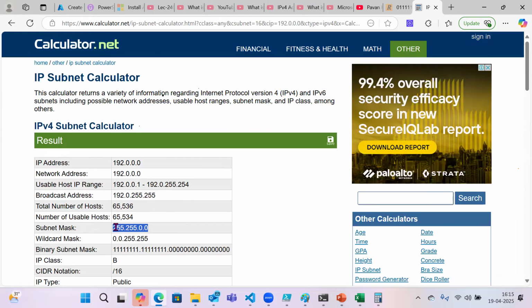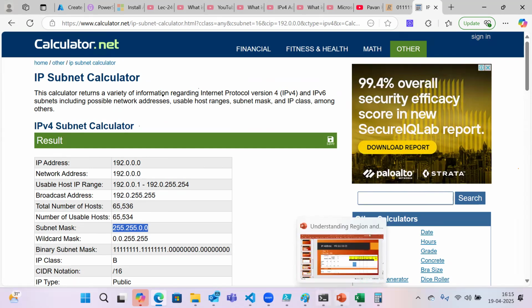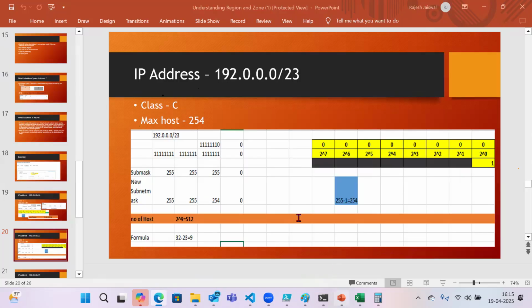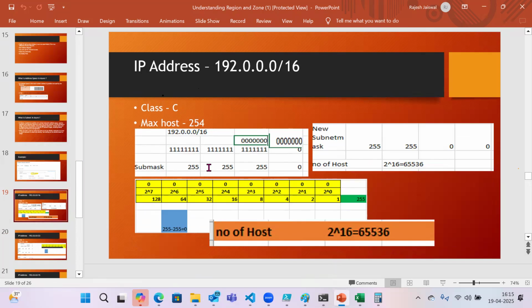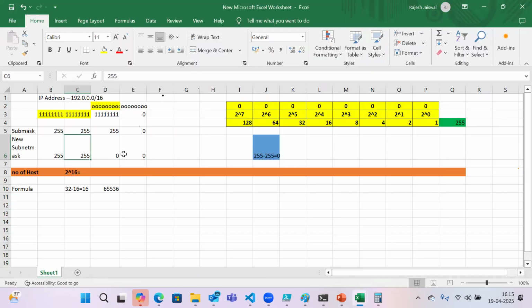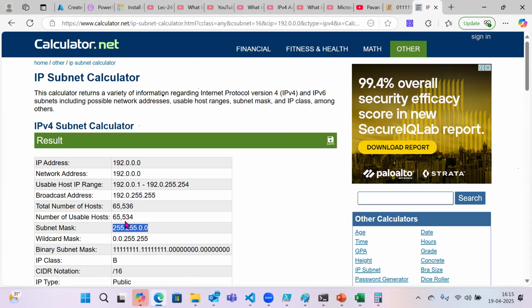You can see what it is giving. My subnet mask, it is giving 255.255.0.0. It is the same as what I told you now, 255, 255 and that 0.0, right? You can see here, and Excel also, 0.0, that is the new subnet mask.